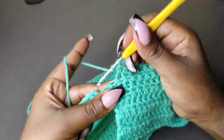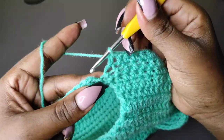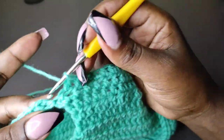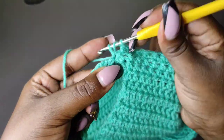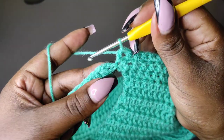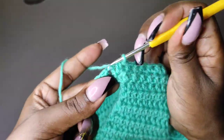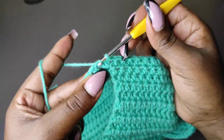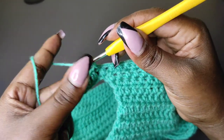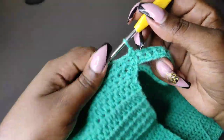I'm coming to the end of this row, and this is the very first stitch where we did not work a stitch, and right there we're going to place a half double crochet. Then we're going to do a slip stitch onto the first stitch that we did. So just put your hook right here, grab a loop and slip stitch to complete that row, chain one and turn to begin the next row.